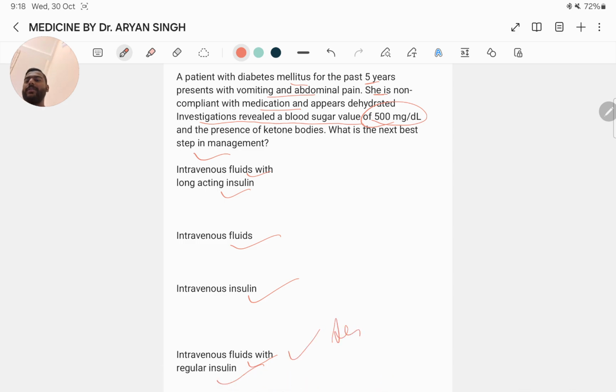This is the answer, because the clinical vignette points to the diagnosis of diabetic ketoacidosis, for which the best step in management is intravenous fluid with regular insulin. DKA is a complication of diabetes mellitus and arises due to relative or absolute insulin deficiency, seen more commonly in patients with diabetes mellitus type 1. Clinical features include nausea, vomiting, abdominal pain and tachycardia, and hyperglycemia leads to volume depletion, subsequent hypotension, respiration changes and a fruity odor on the breath, which are characteristics of this condition.